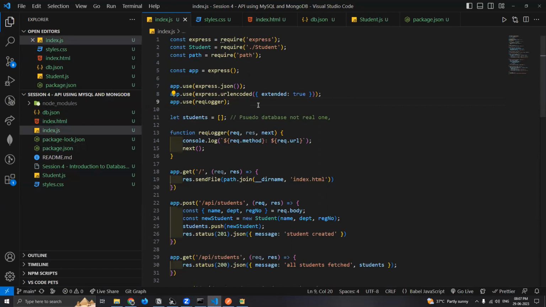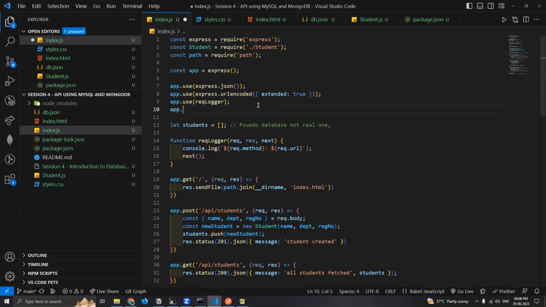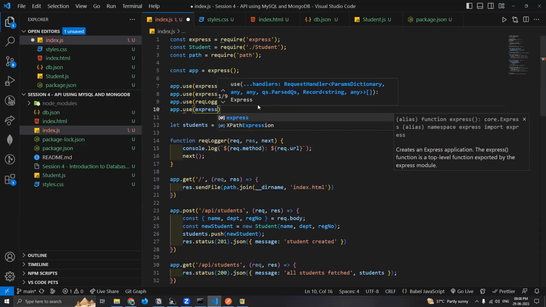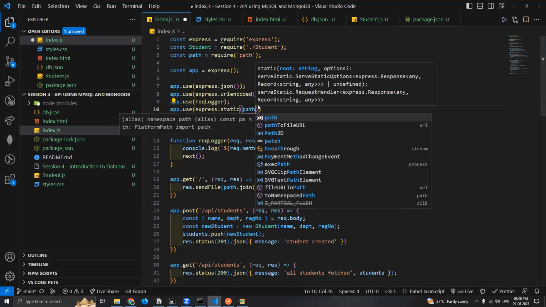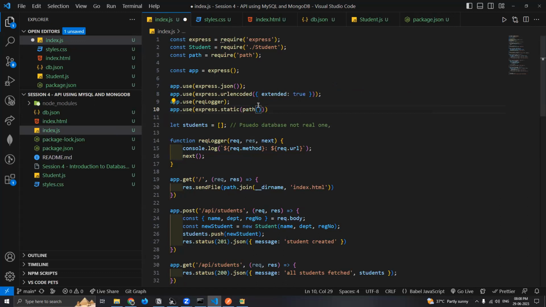So what you need to do is set up something called static files. CSS, JS, images are all your static files. You need to tell Express that these files also need to be served for every request that you make, but you cannot keep making individual endpoints, right? So you just use app.use express.static, and this one takes the path to your file. So just put path. It's the same file, right?